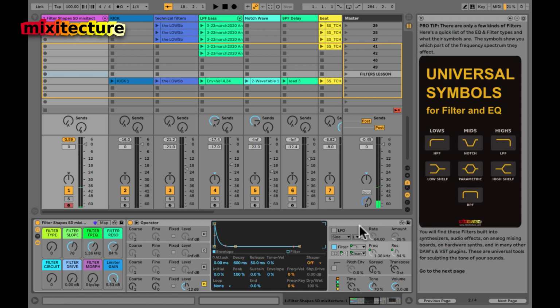Tweaking filters is super fun. So that's what the low-pass filter sounds like. What's next in the lineup? High-pass filter. Yeah, easy enough. And as you roll it up, you can hear the lows are disappearing. And then if you add some resonance, you get a little more exaggerated sound.